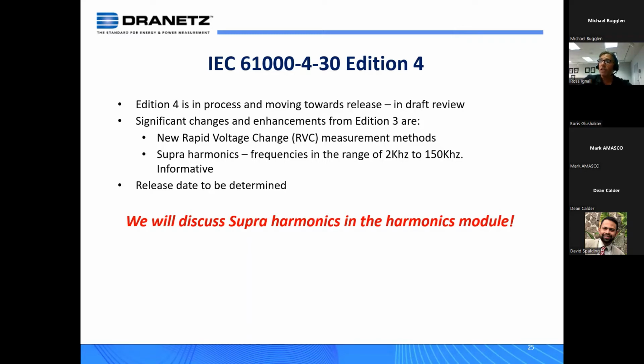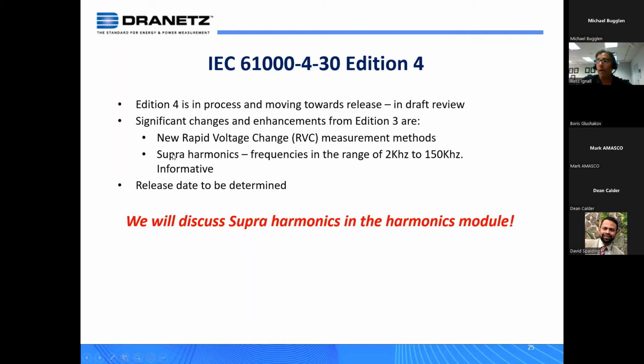So the significant changes, really the base measurements are the same. There's not much of a change in that. The most noteworthy is rapid voltage change measurements, which are more important in Europe and other parts of the world than the United States. And these are basically small changes in drifting in the voltage within the limits. So you have a high and a low limit, and this is kind of drifting within those. And there's an improvement and some new measurement methods for that, that we as meter manufacturers will have to adapt to.